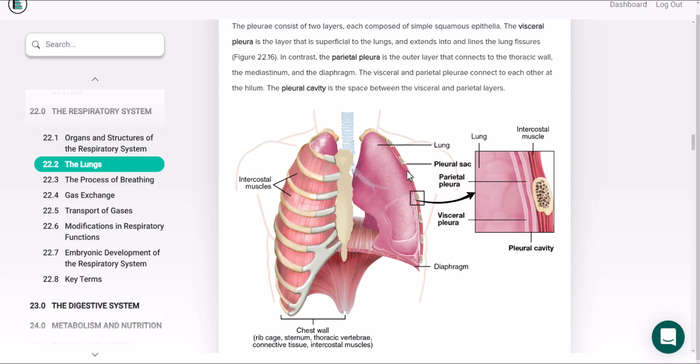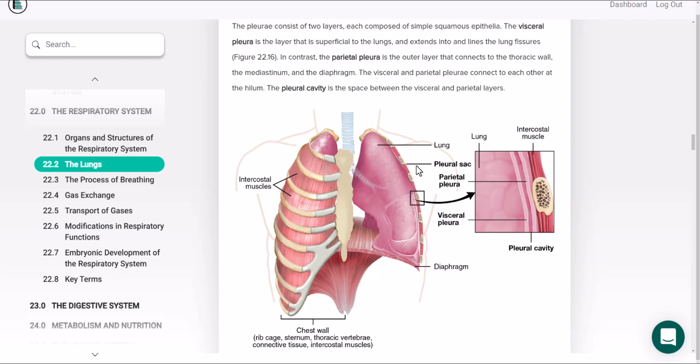As your lungs are pulled open, it creates a larger volume, and air from the atmosphere is being pushed down into the lungs. Then when you breathe out, right, what's happening is that the thoracic cavity is squeezing down, pushing down on the lung, and air is being forced out.